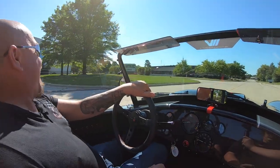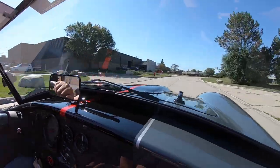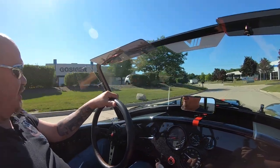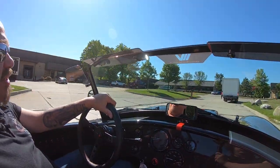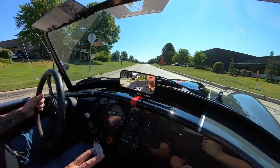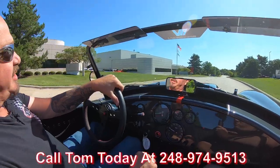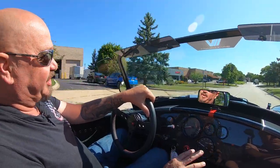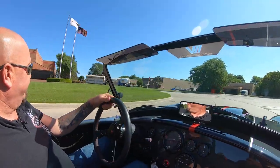It is Backdraft time. Cobra Backdraft — one bad-ass power plant, transmission, whole nine yards right here. This thing is greased lightning fast, holds the curves — what a blast to drive. You want to talk about an attention getter? We can ship it anywhere in the world. Just give Tom a call at 248-974-9513. He'll explain the whole process, and if you want help with financing, we can do that too. Tom and the bankers will take care of all the paperwork. He's answering his phone seven days a week, just about 24 hours a day.